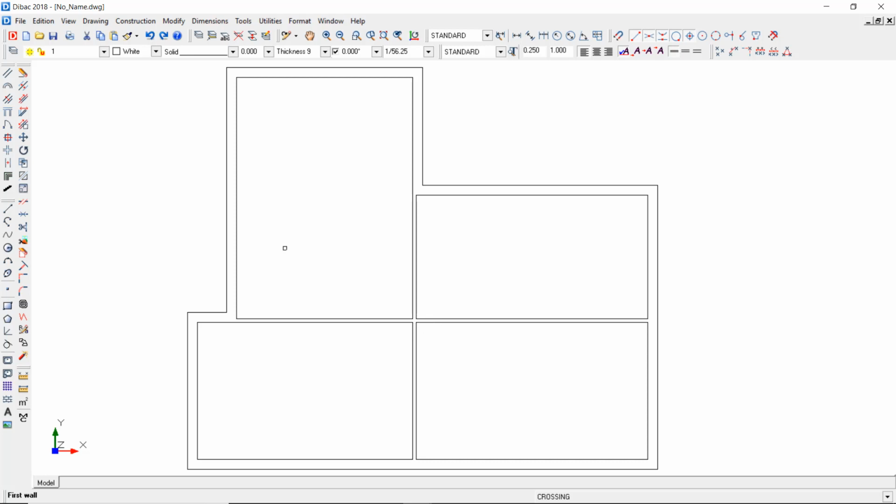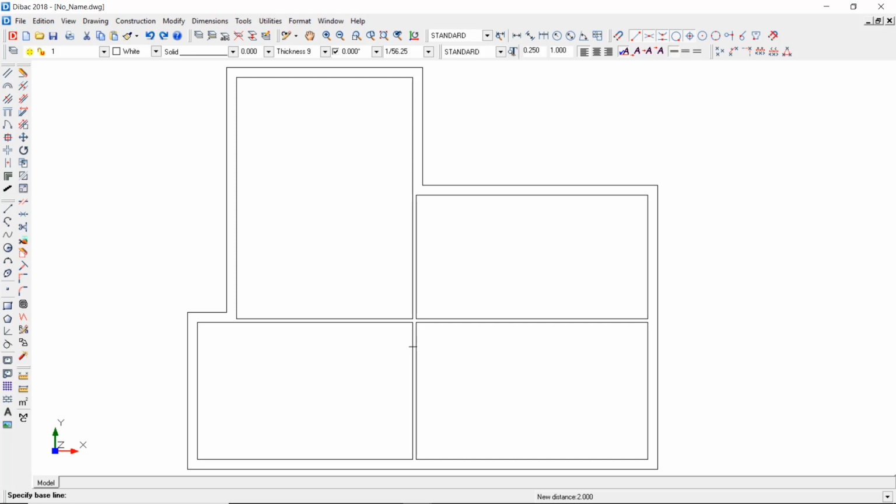Let's create more partitions to design the interior of the floor plan. In this case, I'm going to use the parallel wall function. Once the tool is active, type the parallel distance, for example 2, and then press enter. Now, to use this tool, I have to specify one of the lines of the existing partition that will serve as a reference to draw the line of the parallel wall.